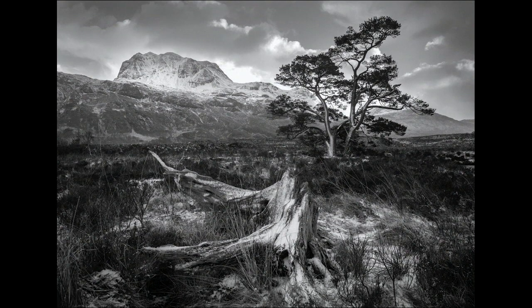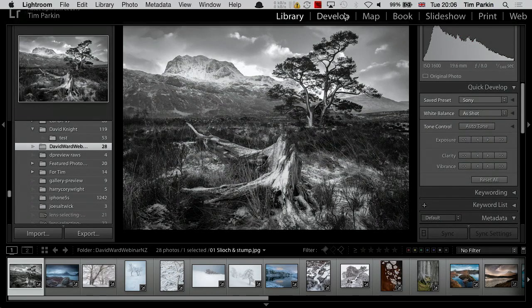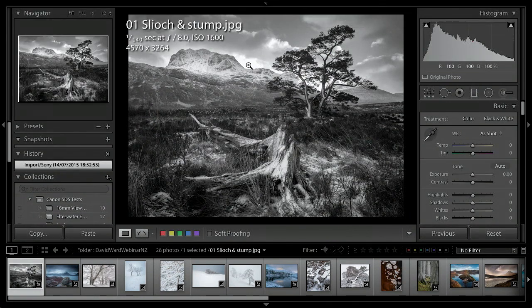It's always a difficult one with a situation like that — where do you put the grad down to? Especially because the brightest areas were immediately behind Slioch and immediately behind the tree. You don't want it to be completely overexposed. It probably is right bordering on white. Looking at the histogram, it's piled up right against the end — but that area there looks like the only area that's overexposed, a little bit behind the tree, but I don't think that matters.